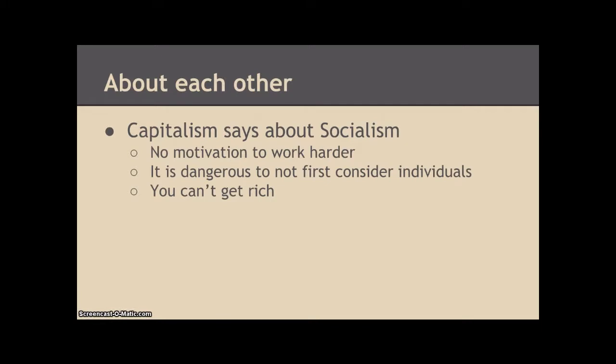Now, capitalism says of socialism that that system gives you no motivation to work harder because you can't possibly have any motivation when you just are going to give everything that you make away. And they say it's dangerous not to consider first the individuals because you lose sight of the needs of individual people when you only consider the wider society. And that can lead to some really scary ethical choices, like making the decision to just let this group of people die so you can save a much larger section of the population, which hopefully in a capitalist system, capitalism believes, you would be able to pay more attention to the individual moral necessity of the life of those people that you're going to let die.